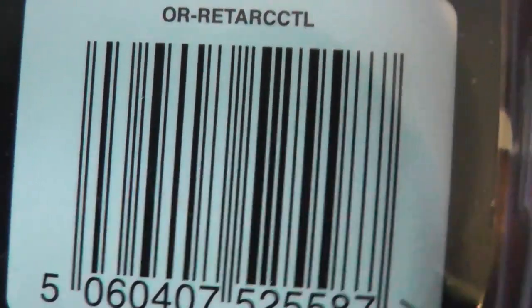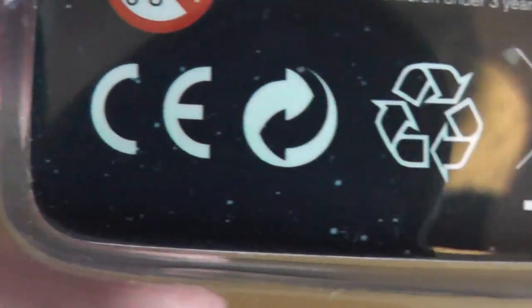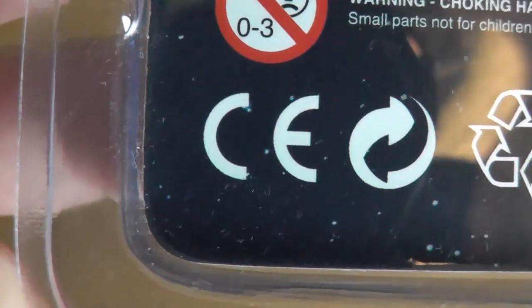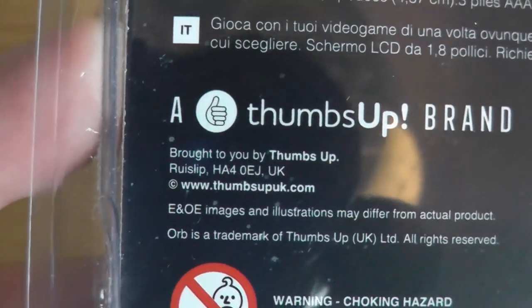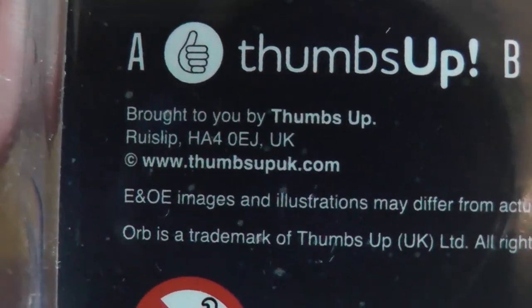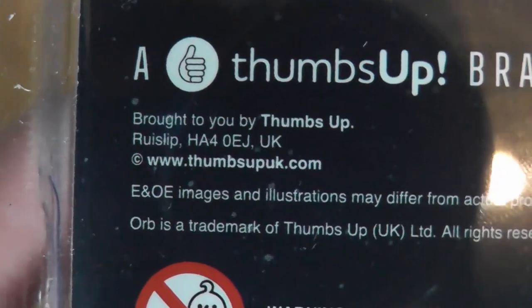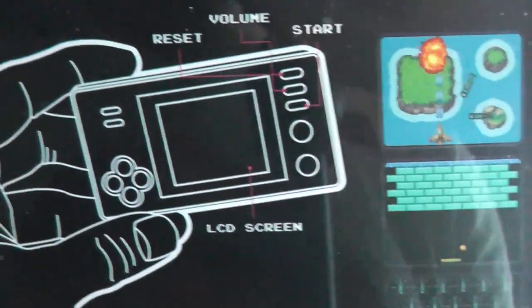That's a weird barcode. Made in China. Who is surprised? And we've got a load of logos that probably mean things like recycling and certificate of ethnicity or whatever. There was one other thing I was going to look at. Oh, yeah. The fact that their URL does not say thumbsup.co.uk. Rather, it's thumbsupuk.com, which is a bit bizarre.